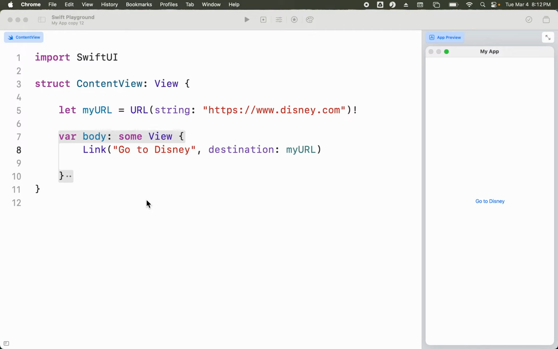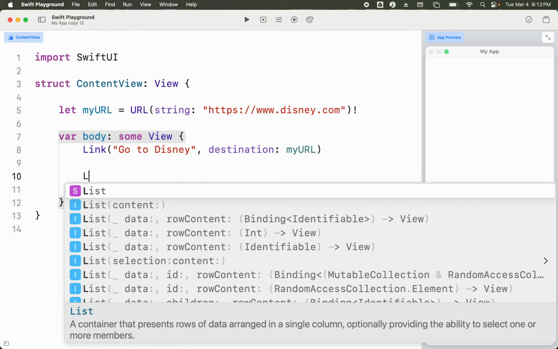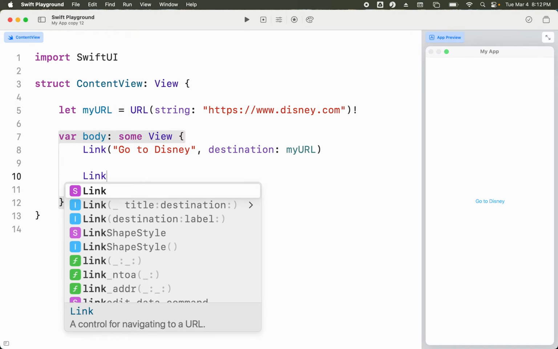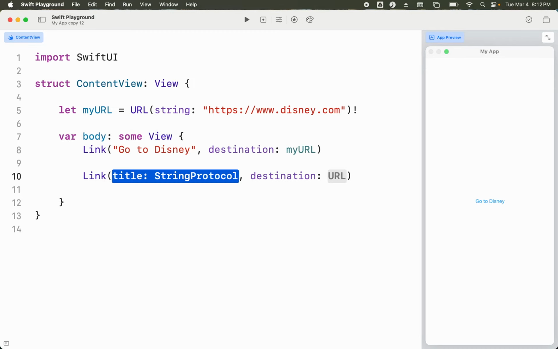All right, let's put in another one. So below the go to Disney, all right, that's one way to do it. Below the go to Disney, we're going to do another one. And instead of doing the URL up here, we're going to just do it a little bit differently because there's 100 different ways to code this. So we're going to put in a link like we did before. We are going to do a destination. There we go, title, destination.